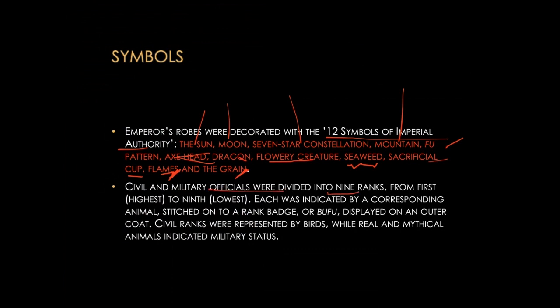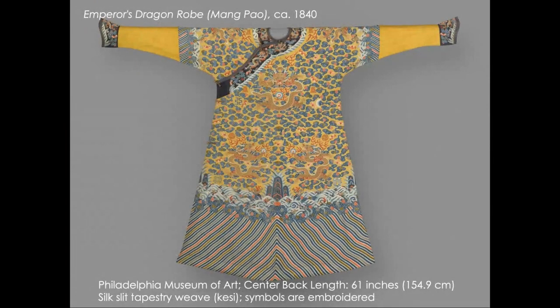So civil and military officers were divided into 9 ranks, and we already said this. You have rank badges and other points. So this is the classic dragon robe. You have the sun and moon somewhere, and then you have the dragon, and then this is the X, and then you have the seaweed, and then more dragons, and these are the sacrificial cups, and then you need the mountain. Sorry, I think these are the seaweeds in the ocean, and then these are the flames.